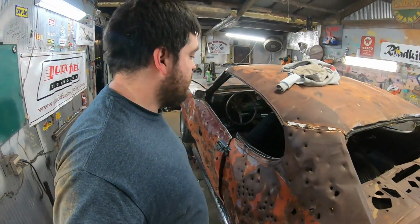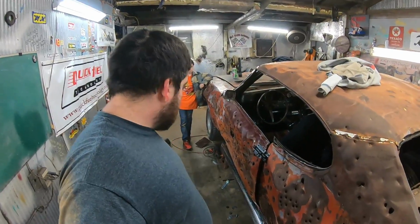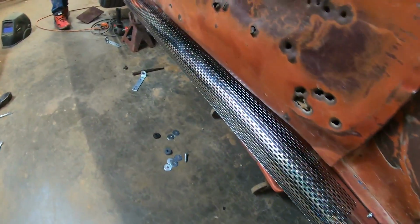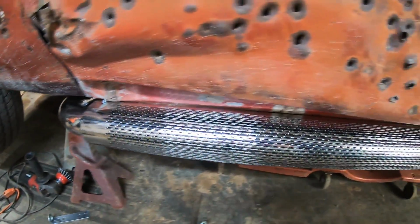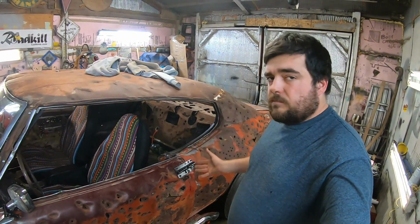Well, I've been detailing the finer points of eyeballing everything and measuring nothing to the boy here, and we've got her pretty close. Now this side of the car is actually bent a little less than the other. That's not bad. Always get yourself mocked up first. You know, just play with it.